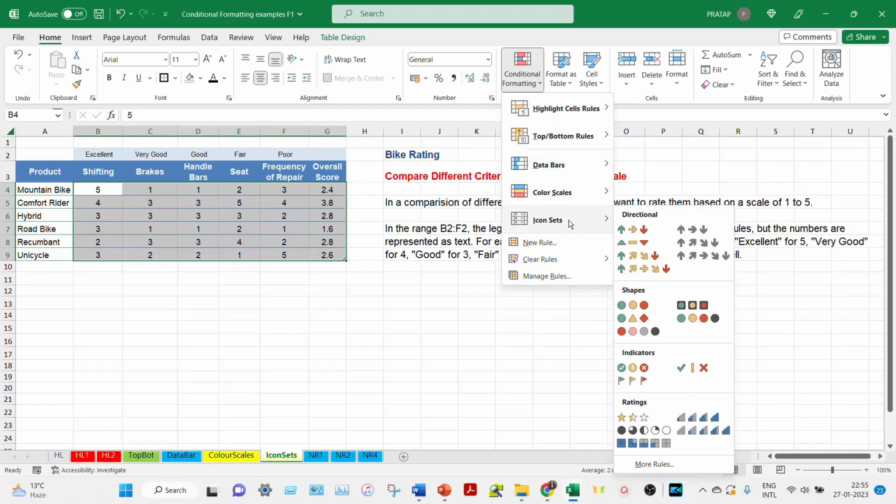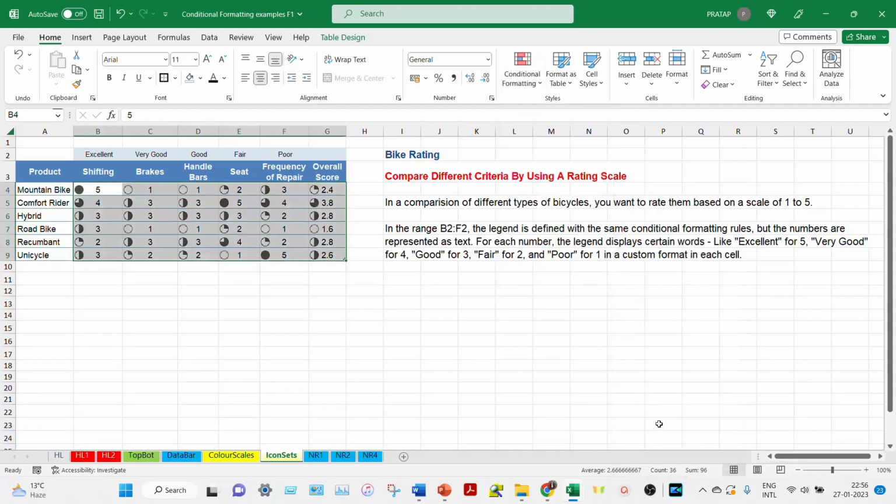And since here we are doing an example of ratings, we go to the rating section and we click this particular icon set. And what we can see is that different icon sets have been assigned depending on the rating which has been assigned from 1 to 5. So here it makes it easy to see the different type of icon for the different rating that has been assigned. And we have another option that we can use instead of the numbers that are visible.